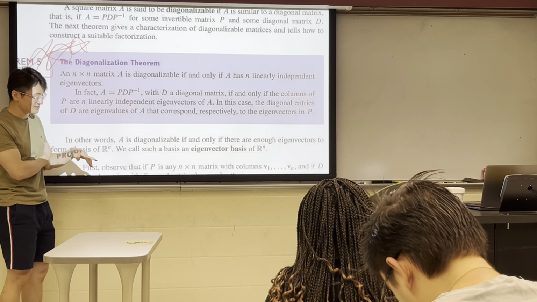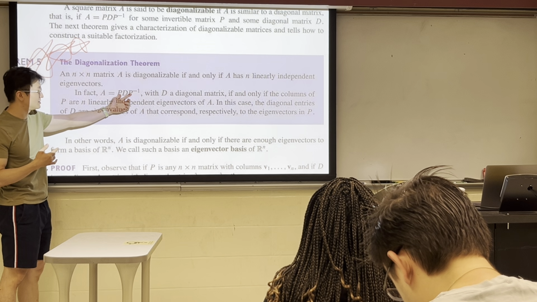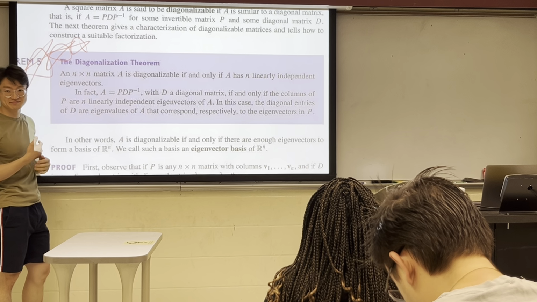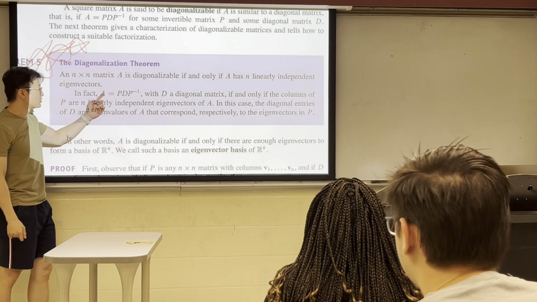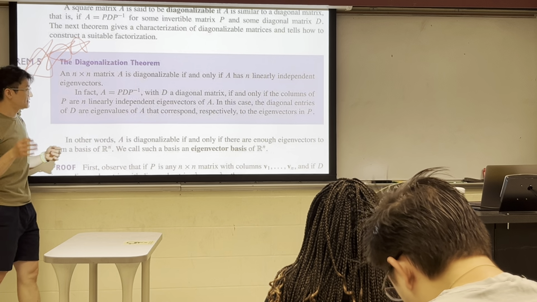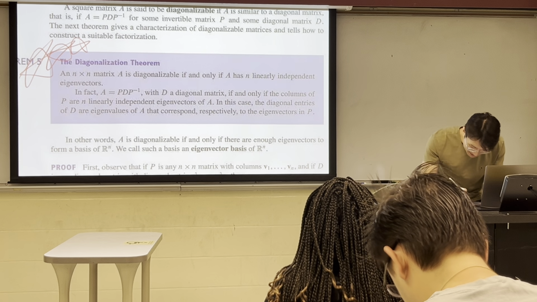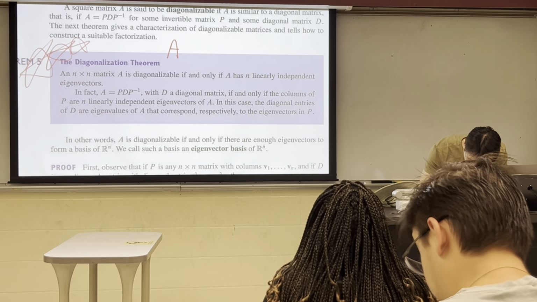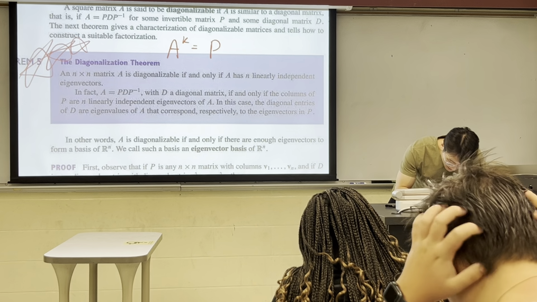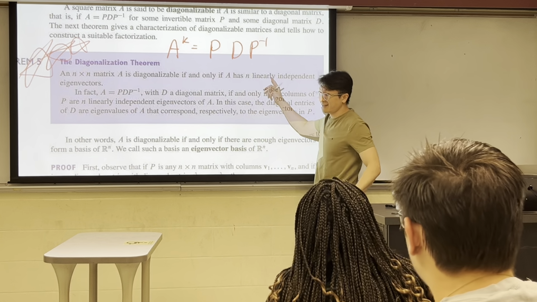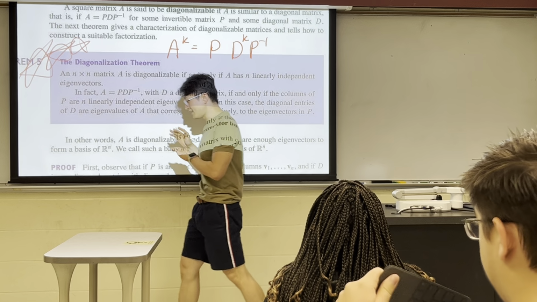So, applied math or applied science. Why do we care? I have matrix A. Why do I bother with constructing another 3 matrices and use this instead of the original matrix? Is it less computation? Yes. Because let's say I want to multiply A many times, 1,000 times, or K times. Then you get P D P inverse, and K goes after the D. So you raise the power of D to K, and this is enough computation.